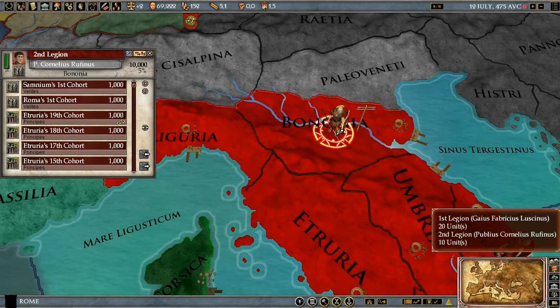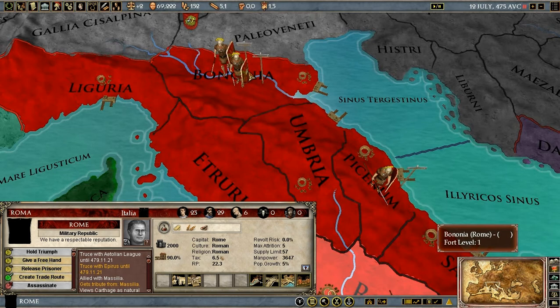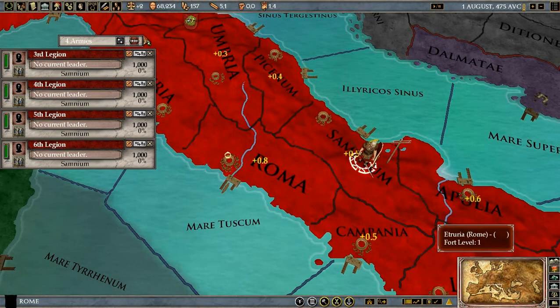Alright, so I'm gonna send one of you guys there. I'm gonna send... How about Rome? Alright, Rome can hold 57, alright. You guys can go there, and you guys can go here. That's because why not? Consolidate the armies.